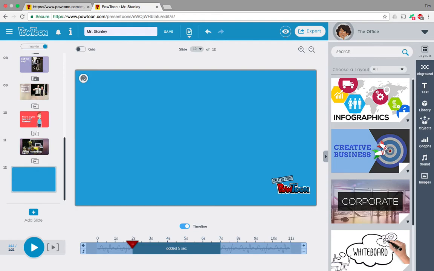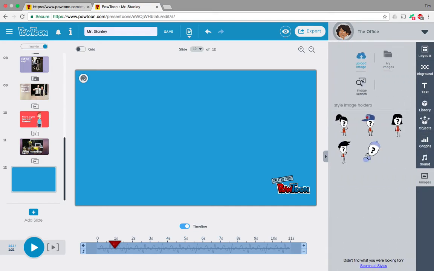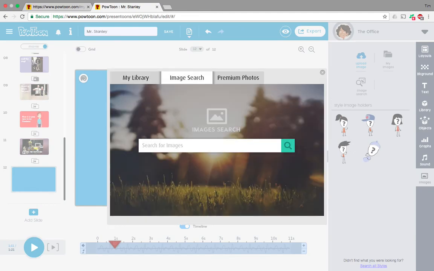And if you wanted to add something, say I wanted this slide to appear blue for 1 second, and then I wanted to add a picture, I can just go to images and do an image search, say school.